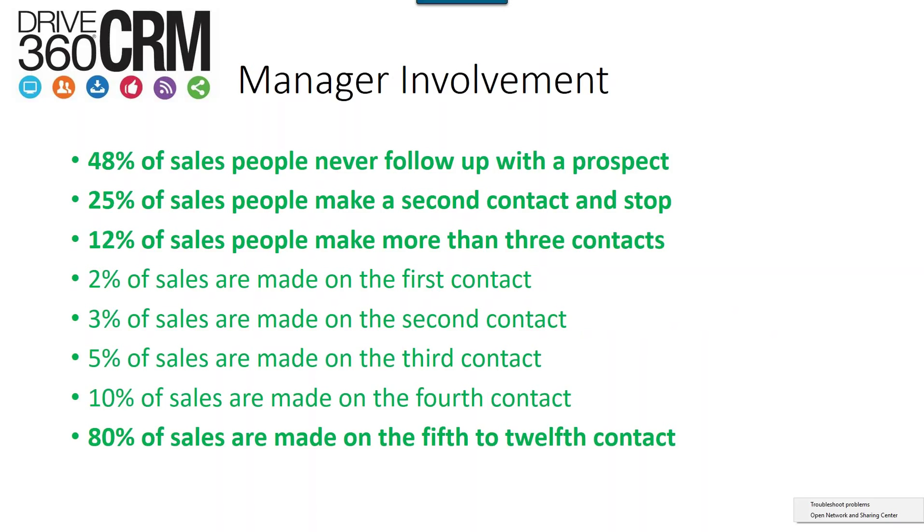Now let's talk about getting managers back involved in the system. These are alarming statistics that are out there — I talked about this just last week at Denver at the Innovative Dealers Summit. If we've got all these CRMs out there and everything going on, why do we have these statistics? We've got to get back engaged and get our CRMs being the dominant software — not just the BDC tool. It needs to be involved in service, sales, the BDC, and every department of the dealership.